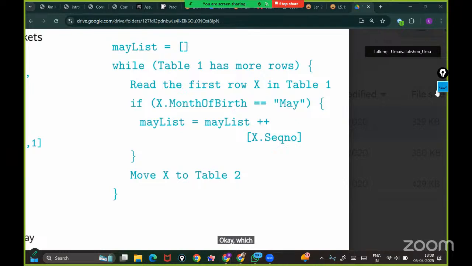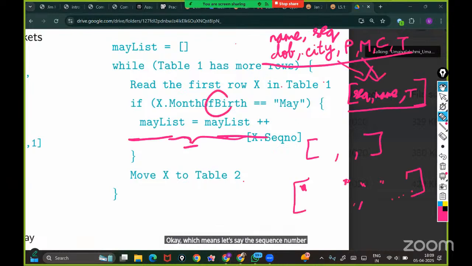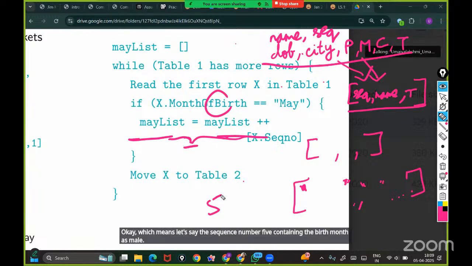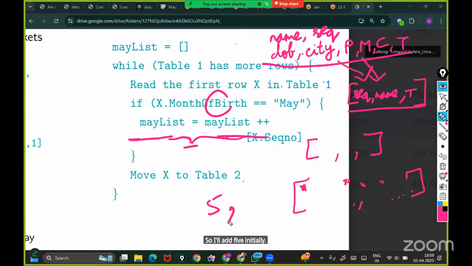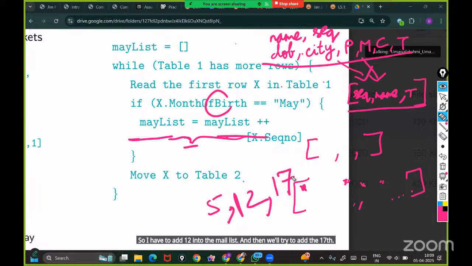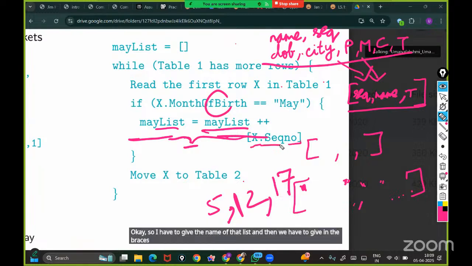Let's say sequence number 5 has birth month May, so I'll add 5 initially. Then let's say we have number 6 or 12, so I add 12 into the May list. Then we'll add 17. So this is how we add to the May list. I have to give the name of that list, and then in the braces give what value is to be added. Is that clear?